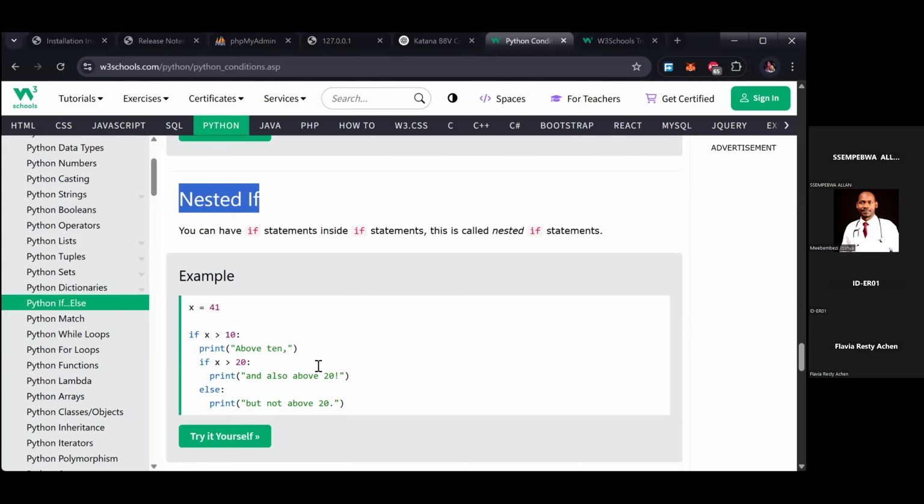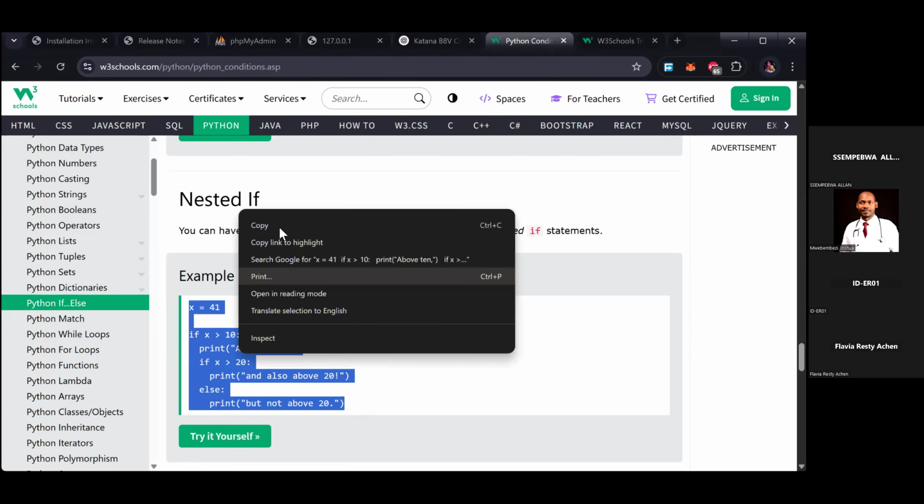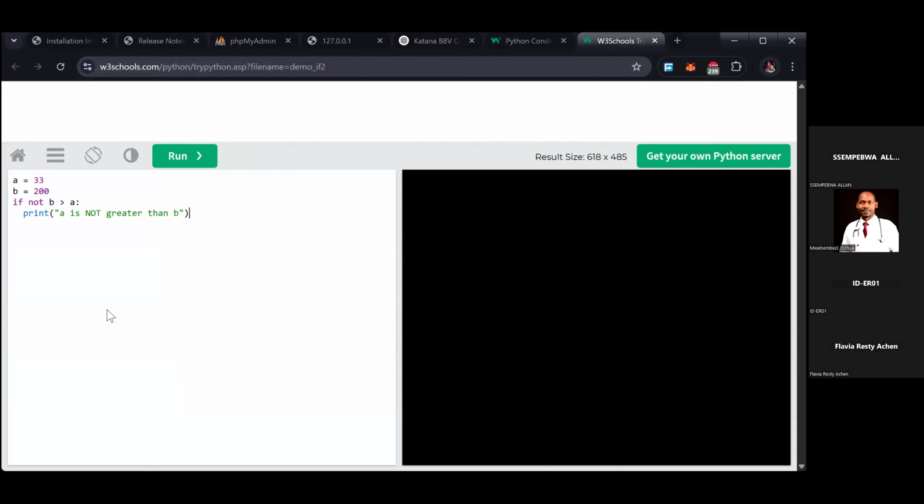So let's say now in this example that we have here, we have x as our variable, which is 41. Now it says if x is greater than 10. Now our x is greater than 10, we print above 10.